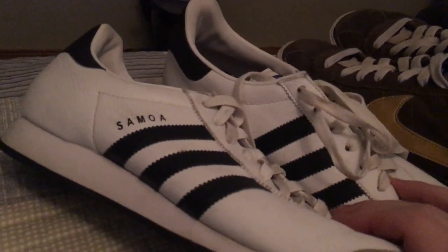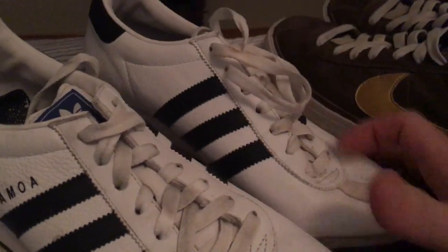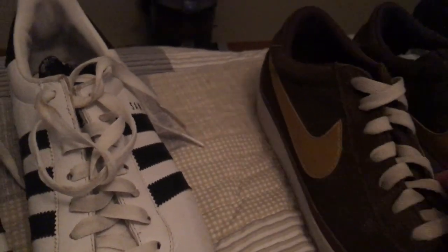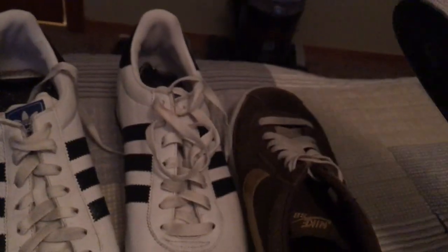Okay, how about shoes? I picked up some shoes too. These, some cool Adidas Samoa. I don't know what the value is on these, but they were super clean and they have a cool look, so I grabbed those. These, some Nike skateboarding shoes. These are super cool. Again, super clean. So I like those. What size are we looking at here? I don't know what it is. It doesn't matter. It's a good size. They're pretty big. So got those.